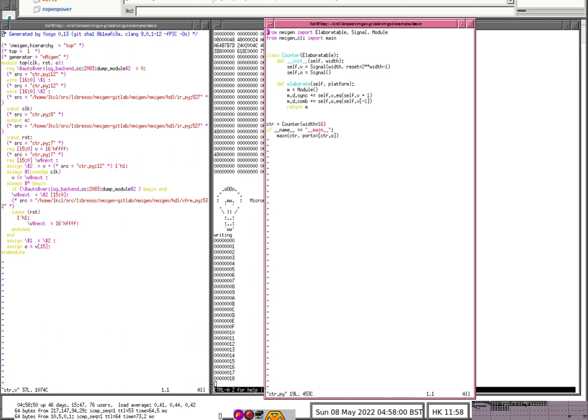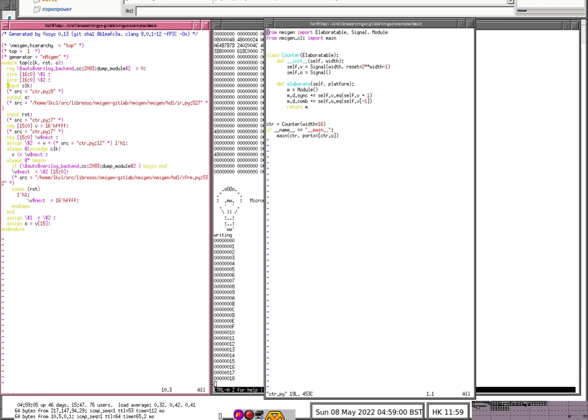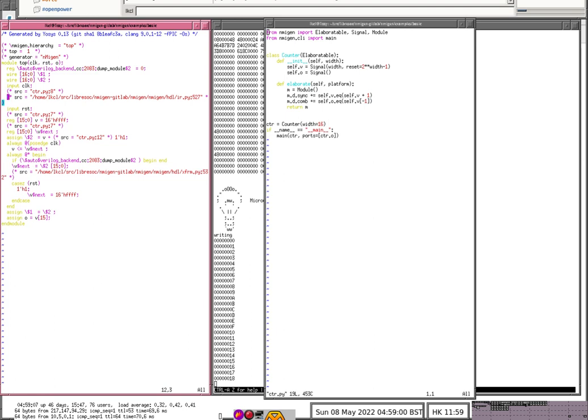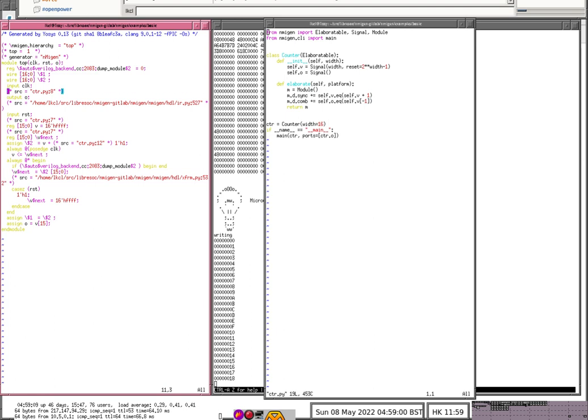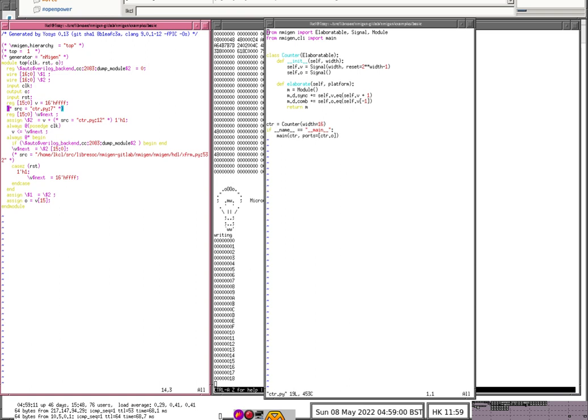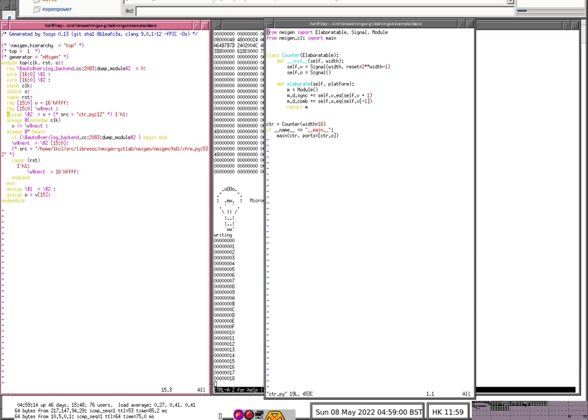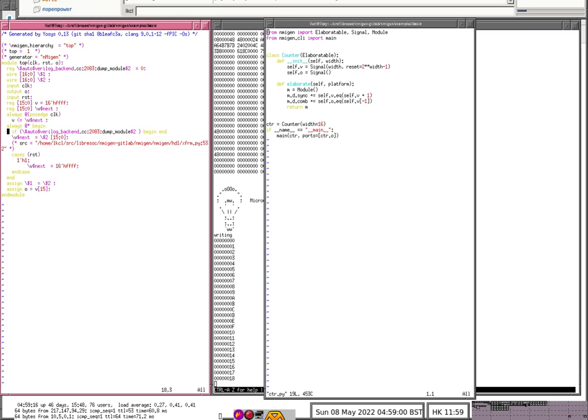ctr.py. Okay, all right. So let's go over this and see if we can relate the module top to the Verilog that's been outputted here. Let's delete the debug statements to reduce the size here. Okay, so there's now less code, fewer lines, so we can see what's going on.